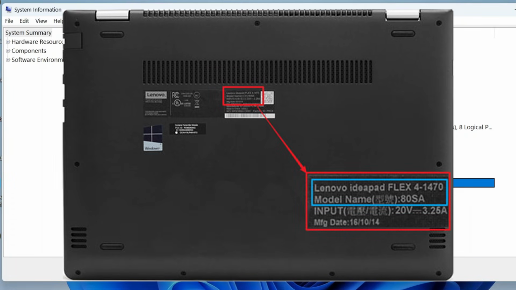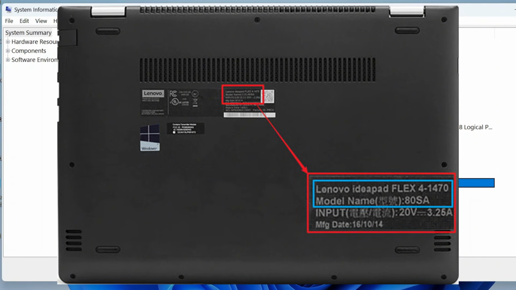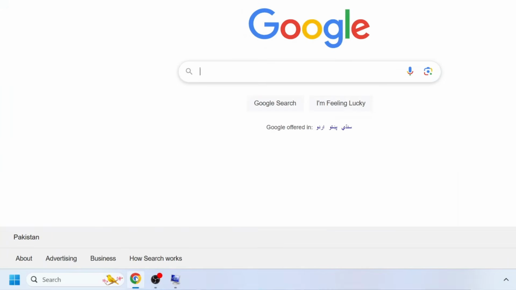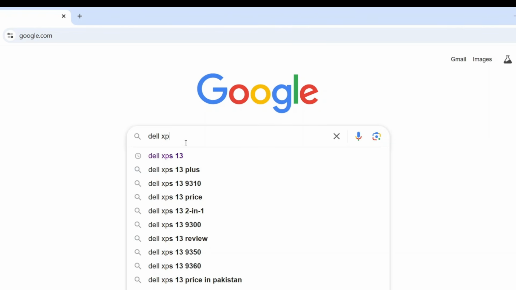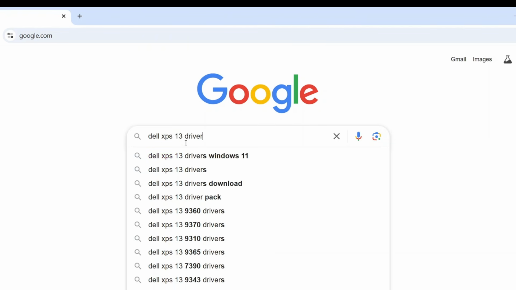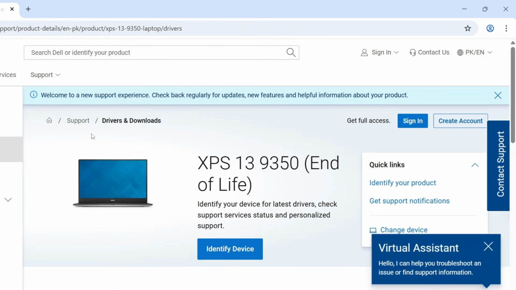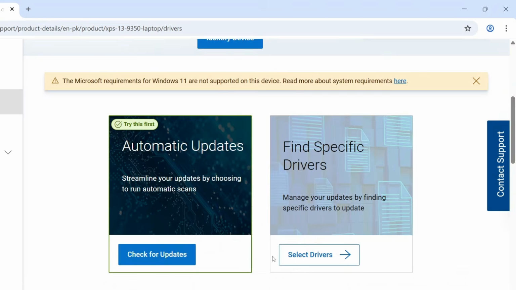If you're on a laptop, simply note down your laptop's full model number, usually found on a sticker or in system settings. Next, head over to Google and search your motherboard model or laptop model. For example, I'm using a Dell XPS 13 laptop, so I'll search for Dell XPS 13 drivers and look for the Intel Rapid Storage Technology driver specific to that model.